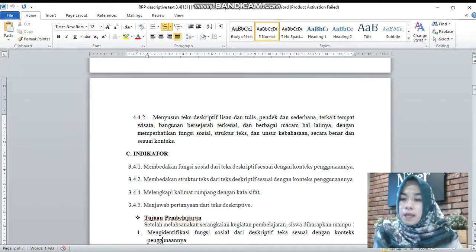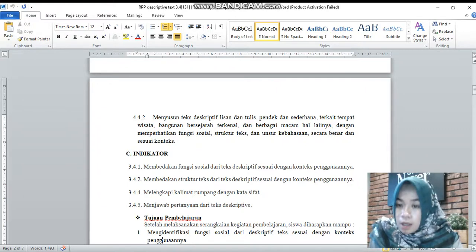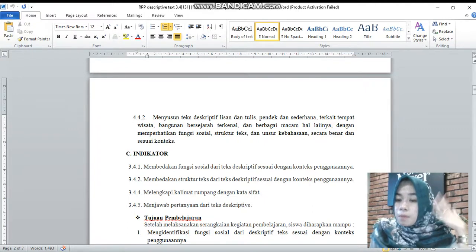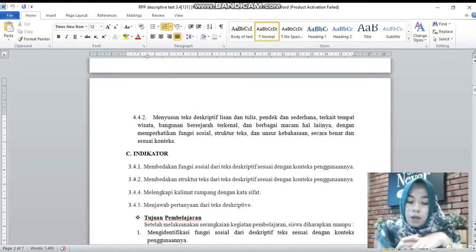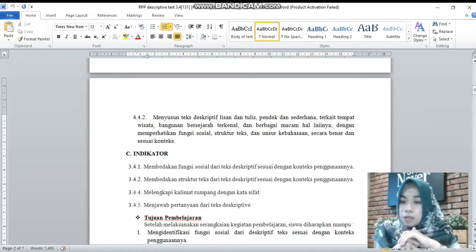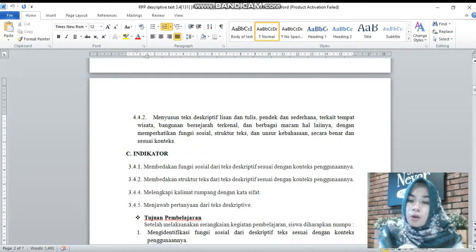characteristics. For example, if they want to describe their mom, they can describe the physical description, like my mom has long hair, black long hair, light skin, pointed nose, etc. And next, they can give additional information about the characteristics, like my mom is very nice, diligent, etc. So the next is the materials about the assessment of our group.